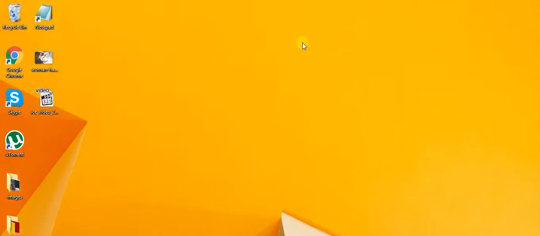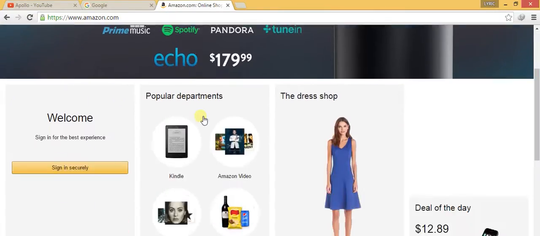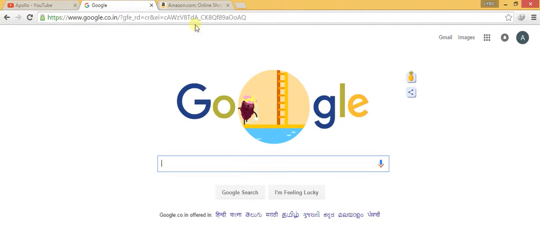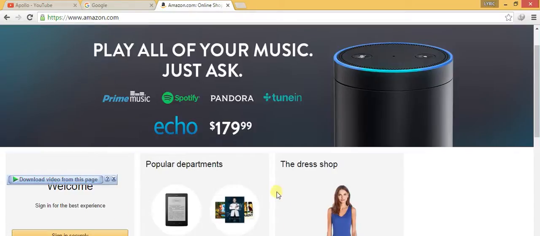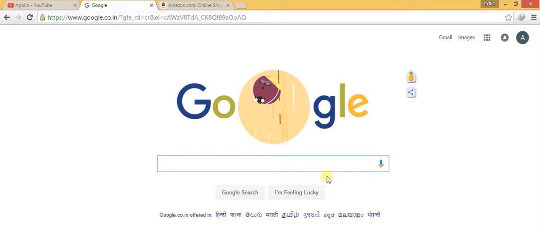So let's get started. Let me show you a quick demo or representation of what HTML is. On a daily basis, you surf the internet, you purchase, and you Google something. All these web pages have a structure written in HTML. So these web pages cannot be designed until you have a knowledge of HTML.